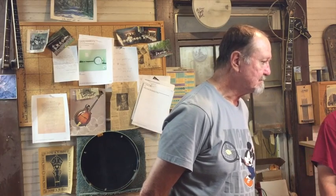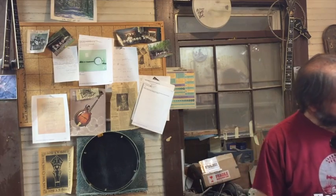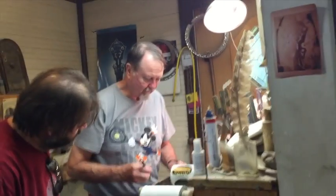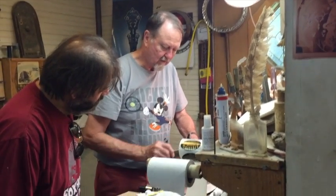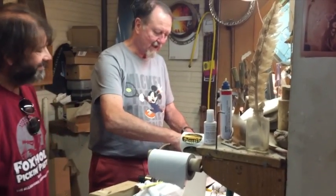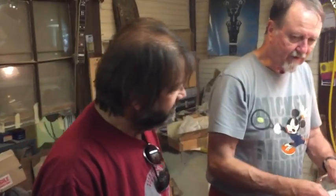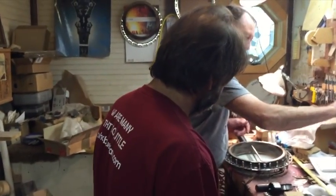So what do you think? Sounds great. One thing I didn't check was to see if your rim rods have loosened up in the last 4 years. They normally do as the wood shrinks. What do you recommend so this kind of thing doesn't happen? It just happens. It's going to happen. Check it a couple of times a year. It's kind of like having your car tuned up every 6 months or every year. Things change, things wear out.